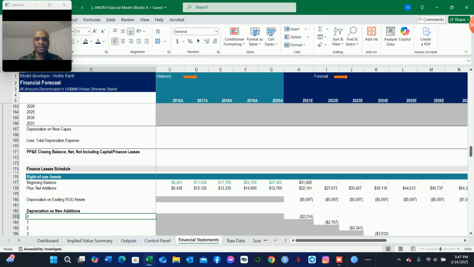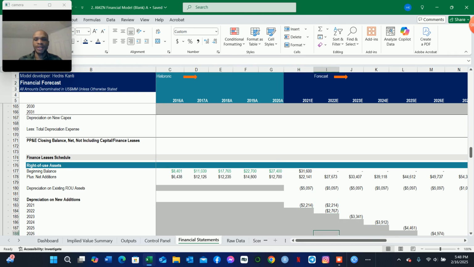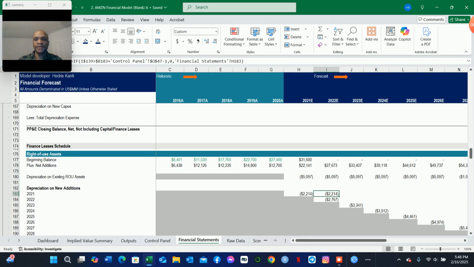We can go here and make this 2021. As you can see here, we have the formula kicking in, and we have this time period which we are in, I139.